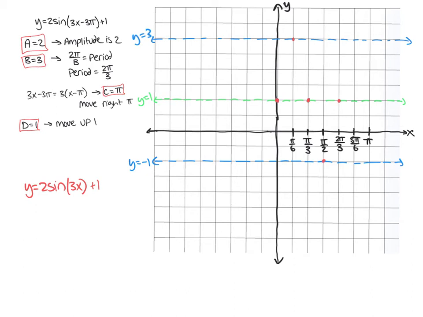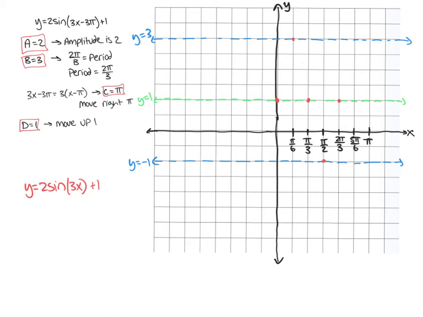Okay, so what I've done here is I marked the initial point where I'm going to cross the y-axis. A normal sine curve would start here and go up and then down and up. Here, I've got the sine curve, but I'm going to change my amplitude, which we already took care of with the blue dotted lines, and I'm going to have to move it up 1. So that means I'm starting at the green line. So I'm going to start here and go up and then down and then up.